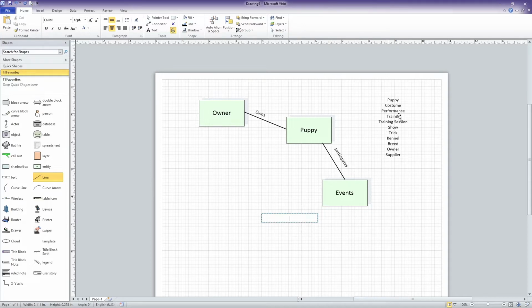We also happen to have a trainer, and a trainer also will organize or participate in an event, whether it be a training event or a performance. You've got to bet that there's a person involved in that. And so one of the typical things that we tend to do is notice that the person might also be an owner, but that person might be someone that's employed or a contractor.